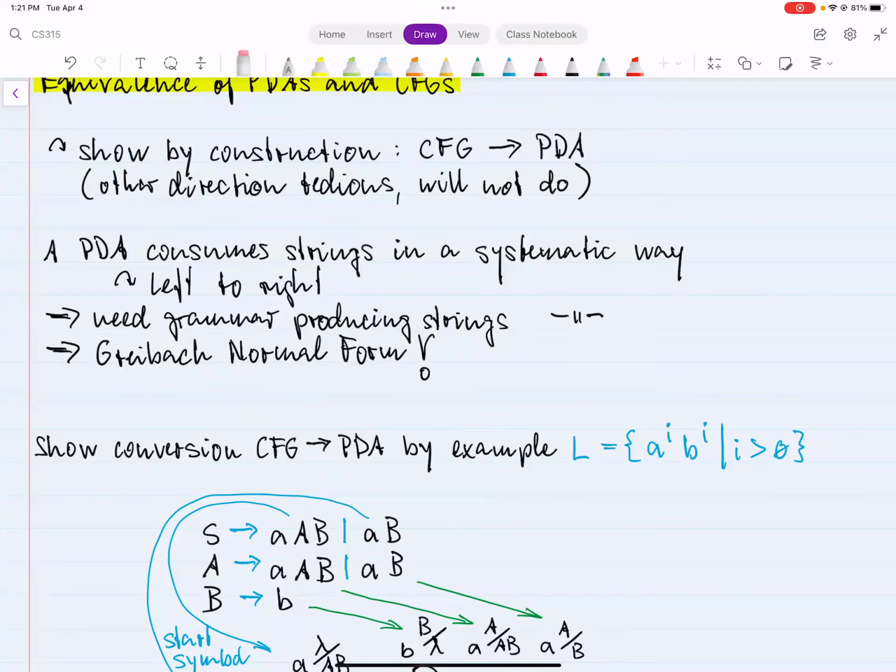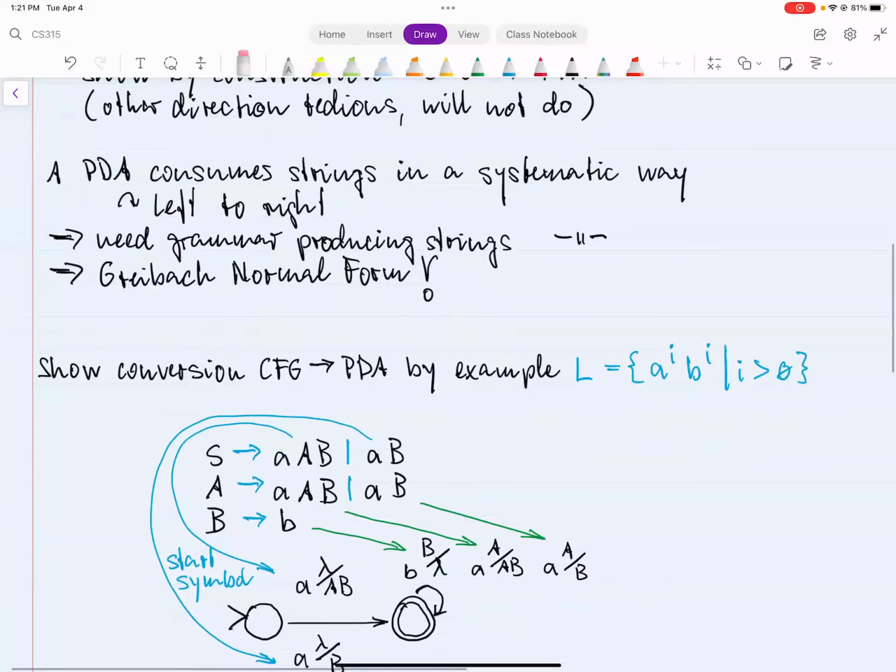So we go from S either directly to baby a, cap B, and then the only thing that we can actually do is we can replace the cap B by a baby b. And then we have our smallest possible string a b, if the i is bigger than 0, okay? So if we want to have more of those symbols, not just one a and one b, we get into the first rule here.